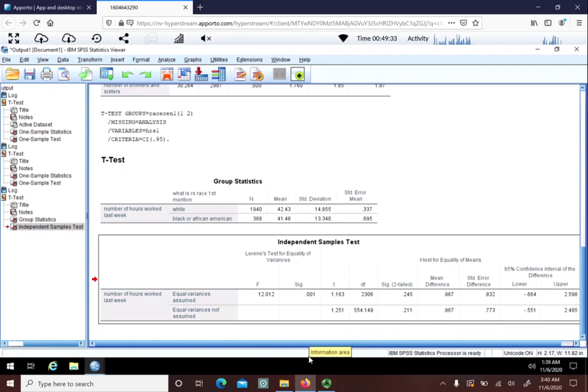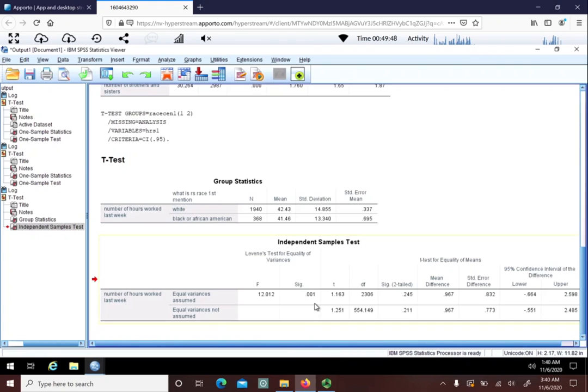The test has a null hypothesis that the variances are equal. SPSS reports a probability of 0.001 for this test. So if you look here, that's 0.001. And this is what SPSS is reporting as a probability for the Levene test.